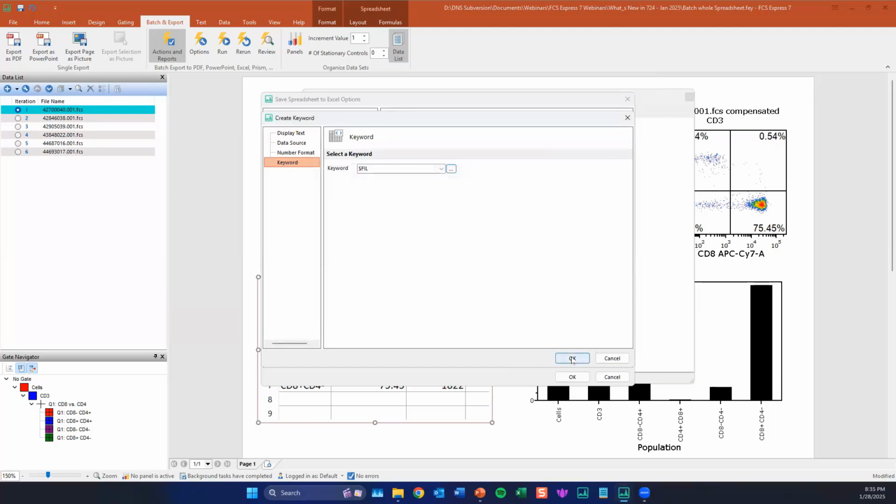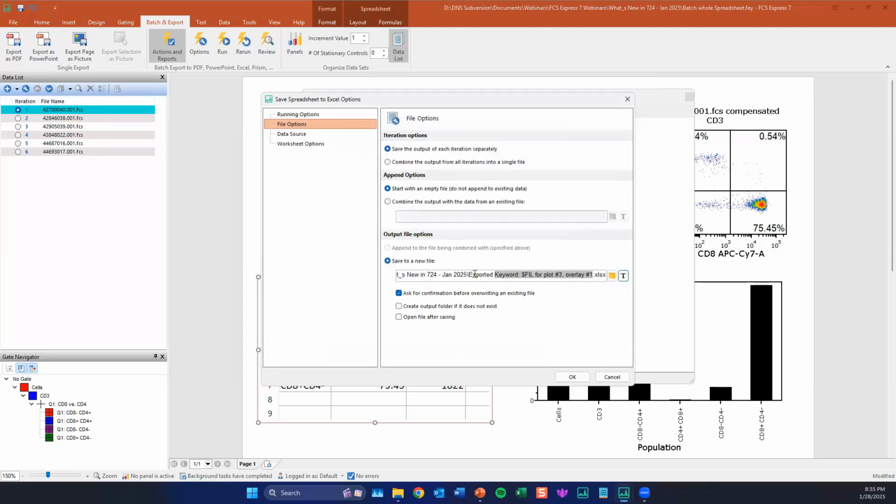Otherwise, if you don't have a token, it won't work. Ideally, you would export the second one overwriting the first one, the third one overwriting the second one. But anyway, it won't work because FCS Express will warn you. But in this case, you see the file will be called exported, space, and then the file name .xls.